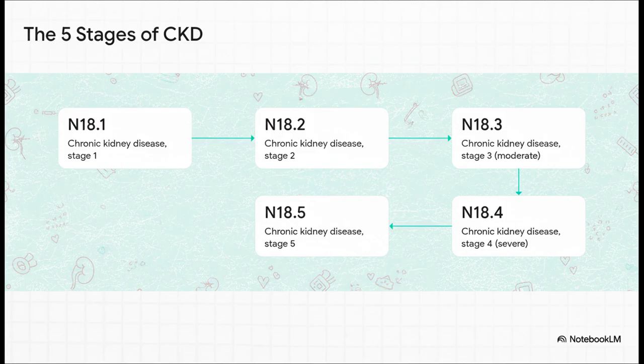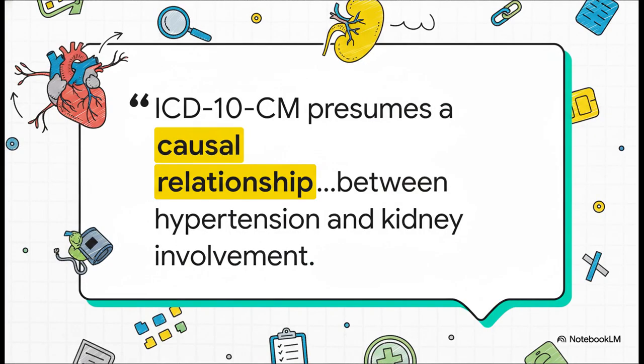This is so smart because it turns a static diagnosis into a dynamic timeline. A doctor can see not just what Jane has, but exactly where she is in her journey with the disease, from stage 1 all the way to stage 5. The code actually changes as her condition evolves. And here's where the system gets really clever. The ICD-10 doesn't just see 2 separate problems, hypertension over here and kidney disease over there. No, it's built to understand that one often causes the other. It assumes there's a link, which means the coding itself can connect the dots for the doctors.